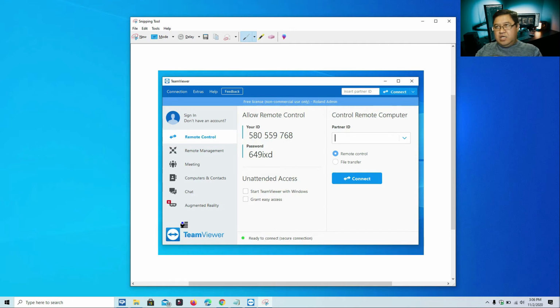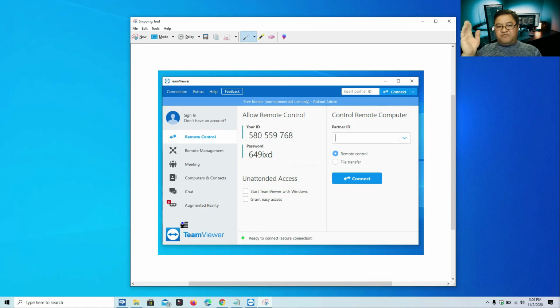Let's say you want your friend to connect to your PC, then you're going to give this ID and the password to your friend, or to the user who wants remote access to your PC. So we are finished with the installation. If you want to access another computer, you will also need to install TeamViewer on that computer.